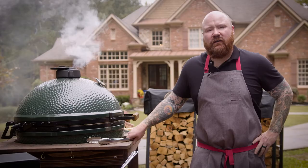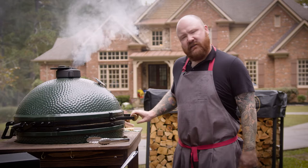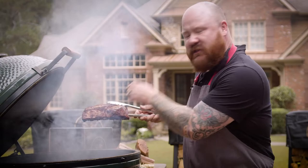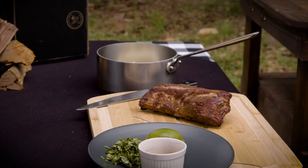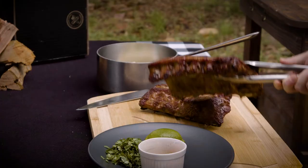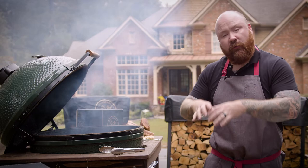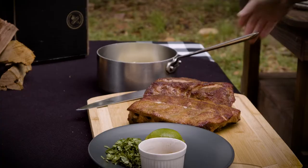It's been about 45 minutes — let's take a peek and see how we're looking on these ribs. Wow, these look just about perfect. Beautiful color — this really deep red-brown color is a direct result of that smoke we were intentionally generating. That's why we added those couple pieces at the very end that had the bark on the outside. That's what really built that beautiful deep ochre color on the outside.